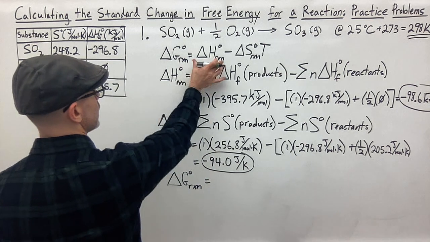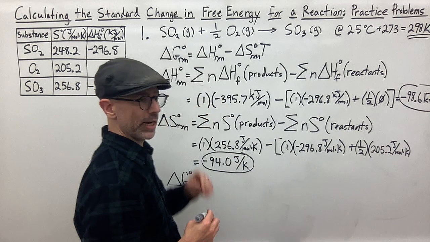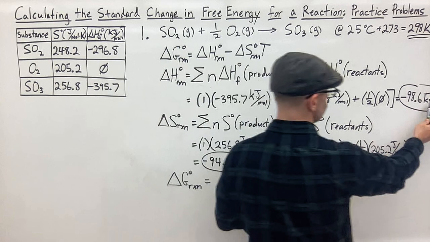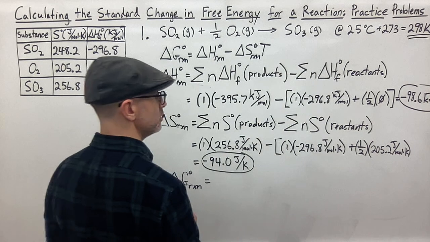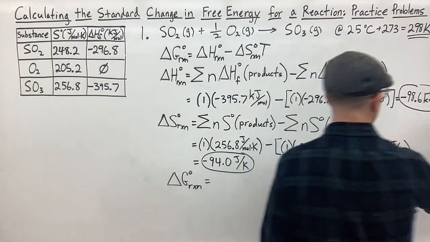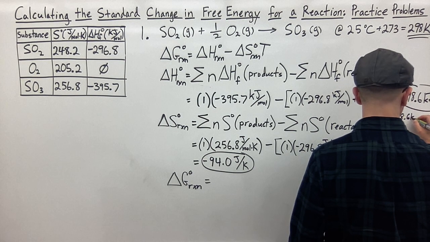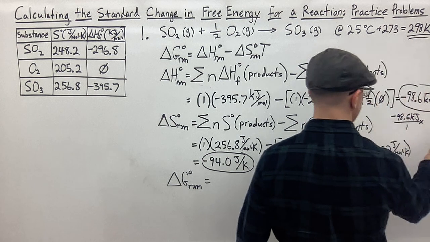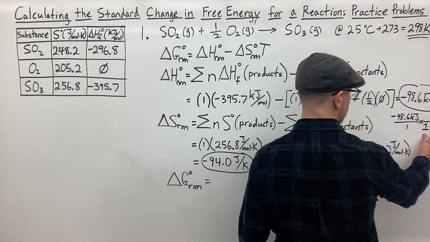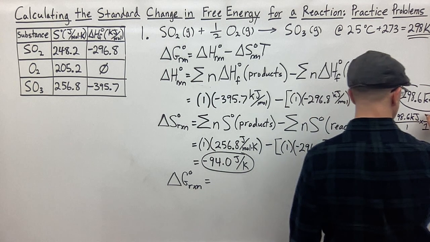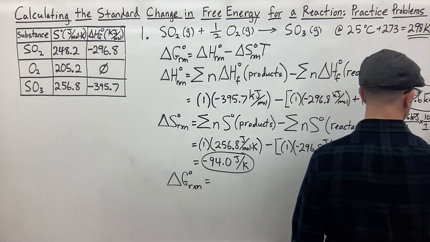That's going to be equal to the delta H of the reaction, which is here. So that's going to be a negative. And by the way, when I do that, you want to make sure you convert kilojoules to joules, because I have joules here. So basically, I'm going to multiply this by 1,000. Just to show you, if I do negative 98.6 kilojoules over 1, I'm going to use my conversion factor. I know that 1 kilojoule is equal to 1,000 joules. I'm going to put the 1 kilojoule on the bottom and the 1,000 joules on top. And then kilojoules cancels out. So I multiply this by 1,000, I get joules.